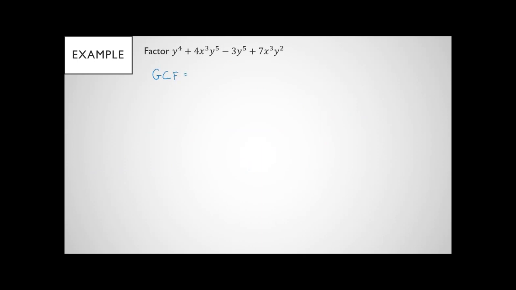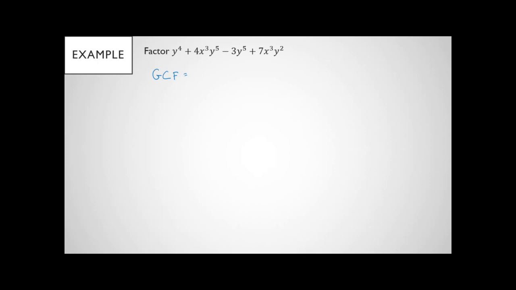So I have to look at a number that I can divide out of everything. Because my y to the 4th doesn't have a number, it's basically 1. So I can't divide anything out because there's nothing you can divide into 1 but 1. So I'm just not even going to have a number there. So I'm going to move into the variables. We usually go alphabetical order. So we got x's, but x is only in 2 of the terms here and not all 4. So because I don't have an x in every term, I can't remove an x.